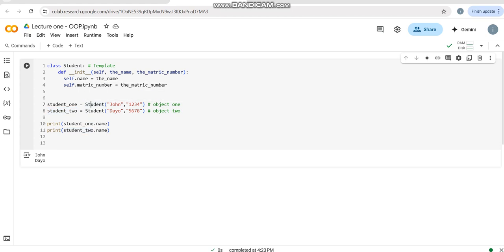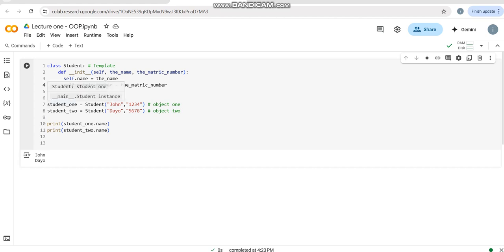So once you call, hey student template, help me create student 1, then John is passed into the name, and 1, 2, 3, 4 is also passed into the matric number. And then what the name holds is assigned to the name, which is John. What the matric number holds, which is 1, 2, 3, 4, is also assigned to matric number.